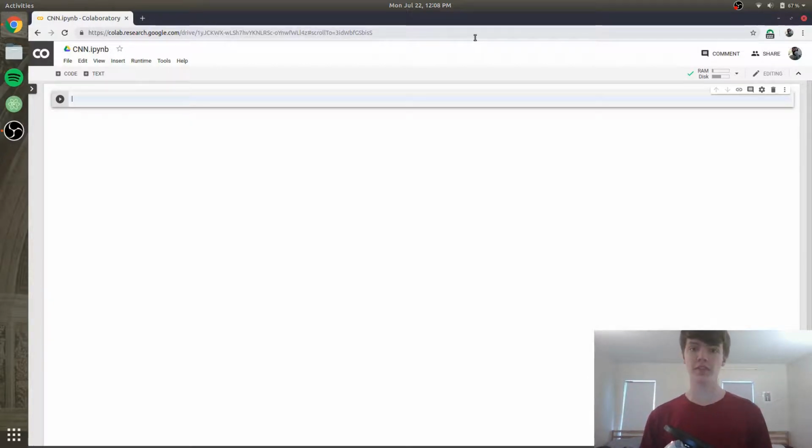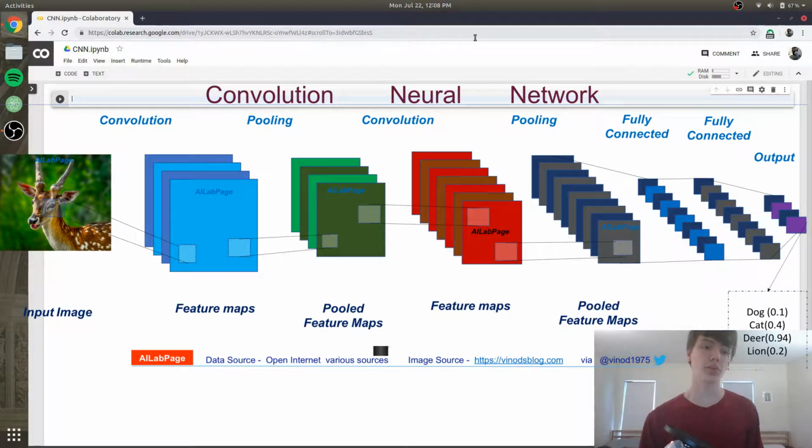And this is because, unlike a traditional neural network, where it's going to feed the network one pixel at a time, a convolutional neural network is going to feed the neural network in convolutions, which is a chunk of the image. So for instance, a traditional neural network would be one pixel at a time. A convolutional neural network is going to say this part of the image, then this part of the image, then this part of the image.